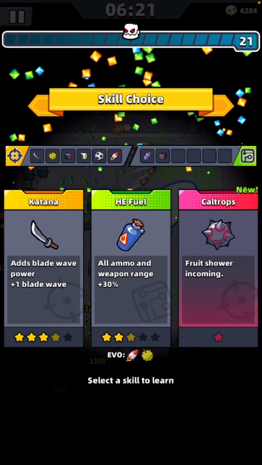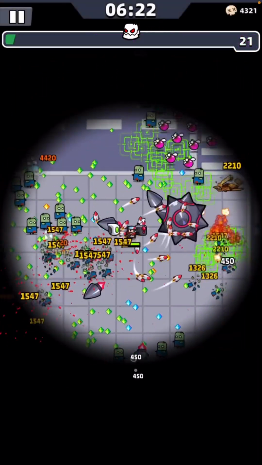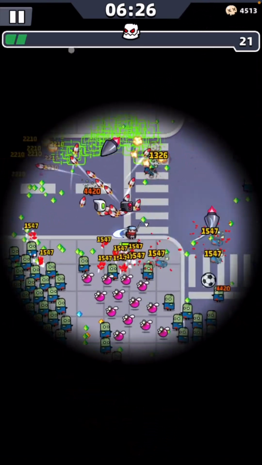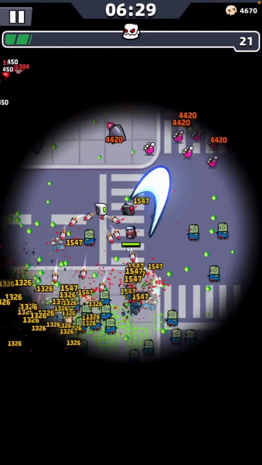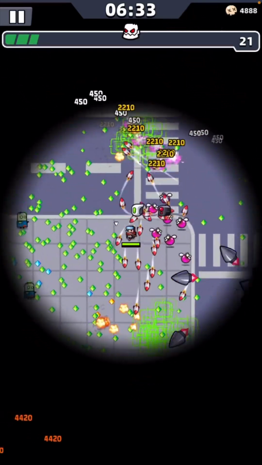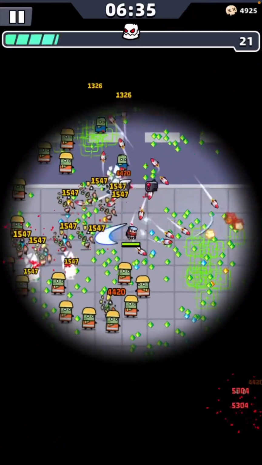There we go, Caltrops, Fruit Shower incoming. I really like this weapon, just because as well as killing everything in its path, it shoots out little rockets as well, which seem to do a lot. The range isn't as big as you'd think, but it still does quite a lot.